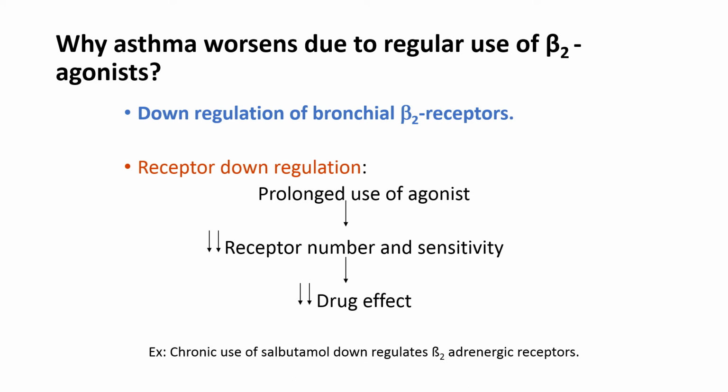No, because what we have understood in pharmacodynamics is, if you use an agonistic drug for a very long period, it will lead to decreased receptor number and or down regulation of the receptors. This down regulation of the receptors will lead to decreased drug effect. So chronic use of short-acting beta-2 agonistic drugs such as salbutamol will actually down-regulate the beta-2 receptors. That's why, if a patient is regularly using these short-acting beta-2 agonistic drugs for a chronic period, gradually the response will start decreasing.